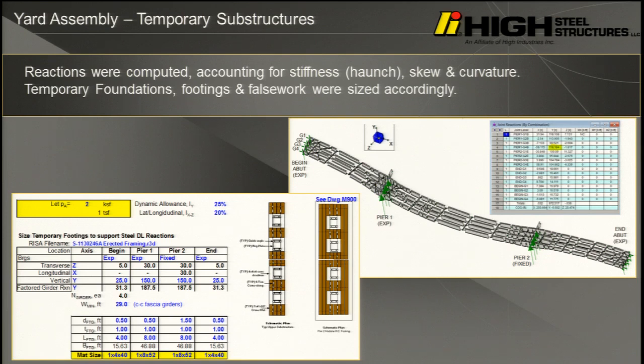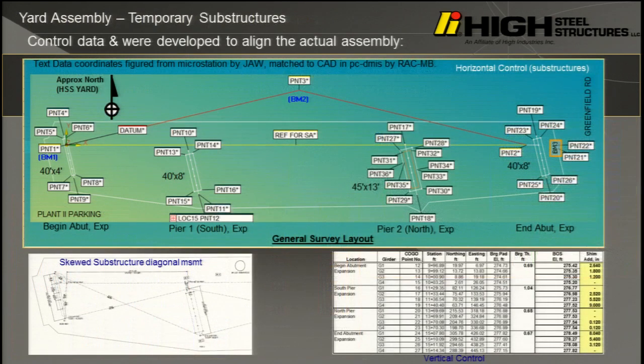We used some crane mats as false work because we couldn't build piers and abutments in our yard, right? You don't want to pay your fabricator to build and demolish piers and abutments in their yard. And we just came up with controlling reactions, which were about 120 kips at the outboard of the big pier. It was about a 250-foot span. These are 130-foot side spans. Moderate-sized bridge.